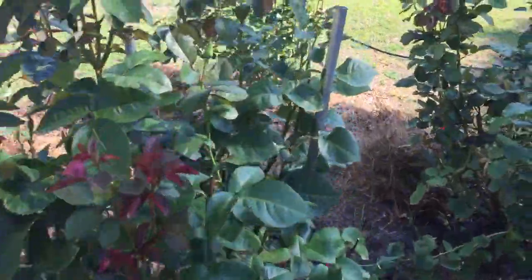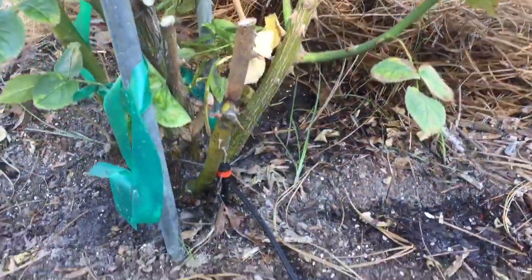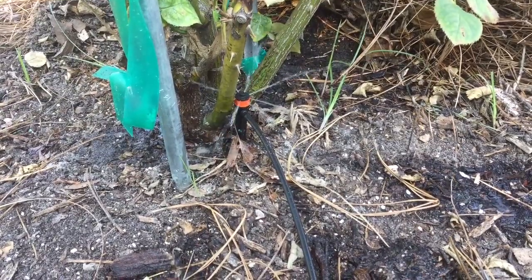So I'll leave you with one last shot of one of the shrubblers. We're going to do a video update on this tomorrow. The plan, I'm going to be away for a little while to try to get this complete. So we'll hopefully show you an update tomorrow.